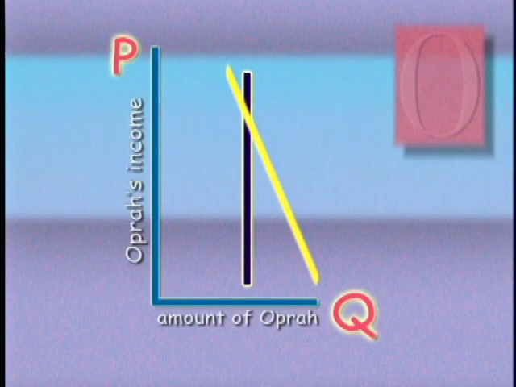So the supply of Oprah is fixed, but the demand for Oprah can shift to the right if people want more Oprah. It's a shift, and then people will eventually get tired of Oprah. Maybe her show will eventually get canceled. Her magazines won't sell. People are tired of seeing her on all 12 issues. Then the demand curve will come back down.